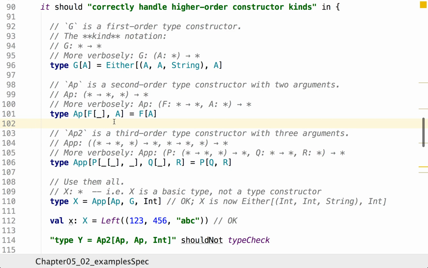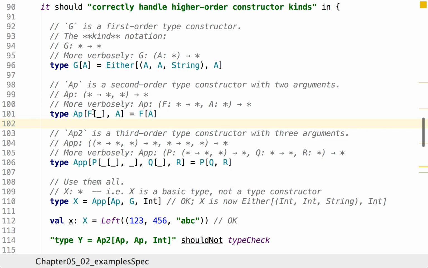Here we have functions of types that take other functions of types as arguments. Why should we call it anything else than higher order type function or higher order type? Higher kinded is not very illuminating here.